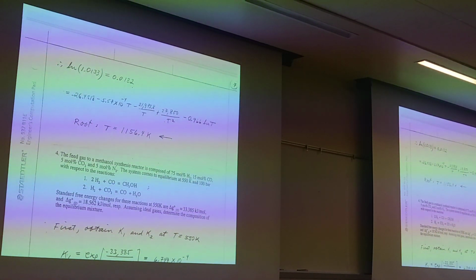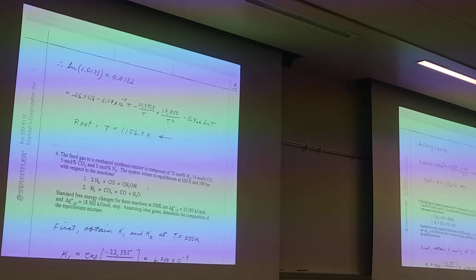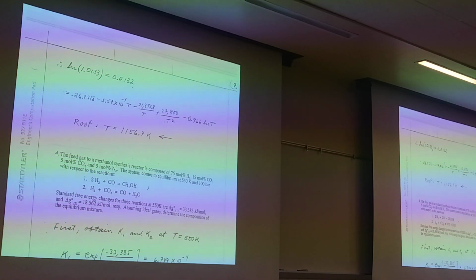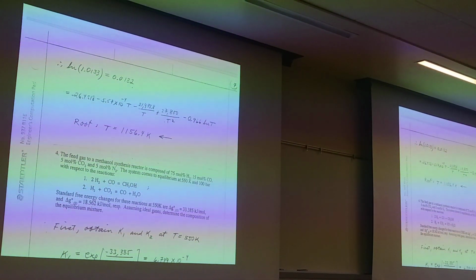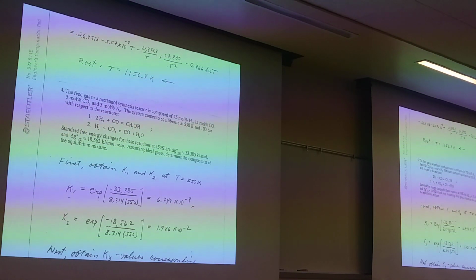What I use in Mathematica is FindRoot. So I use FindRoot, plot the function, and then in the curly brackets, I put a guess. I'd say whatever it is, I guess that T is going to be, in this case, between 500 and 1500, because I know it's going to be somewhere in there. I'm sure there are other ways to do it, but that's how I do it. Anything else? We're going.